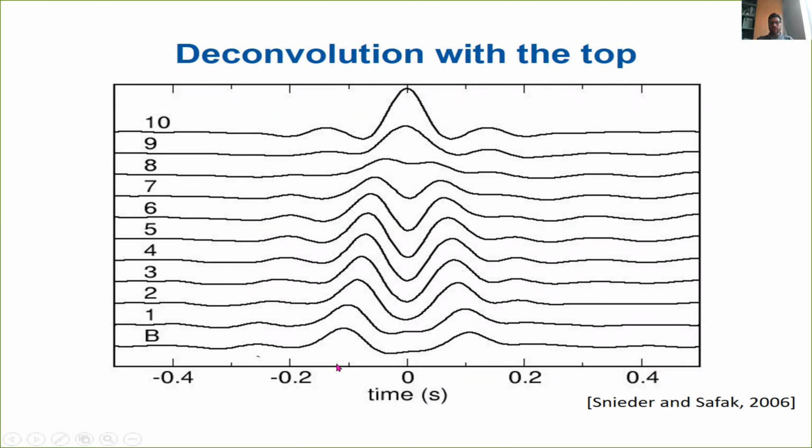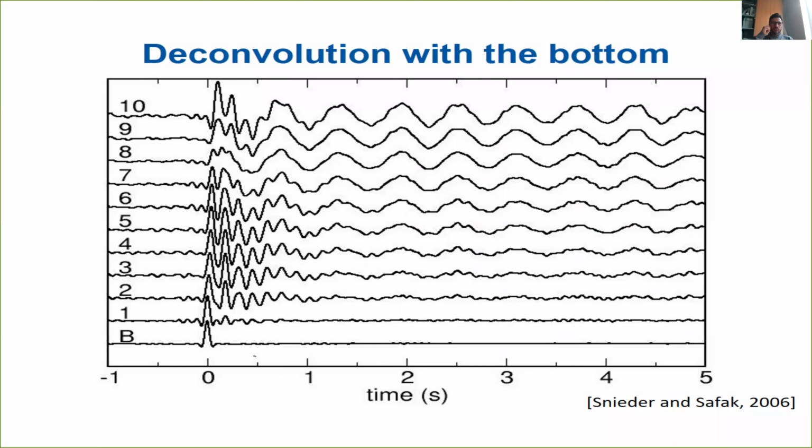So you can clearly see here again, if we have a deconvolution on the top, this is more or less the autocorrelation of a signal, like we have seen before. And it's more similar to a peak. And then you can see the acausal part and the causal part of the propagation of the waves inside the building. And you can also look at the velocity. If we know the distance between the different floors, you can measure the arrival time, and you can see the upgoing and downgoing wave, and also measure the velocity at which they propagate.